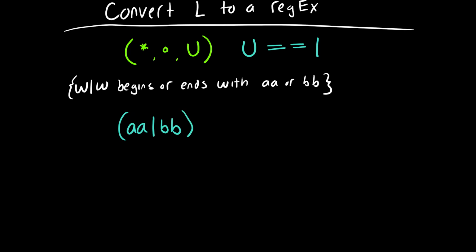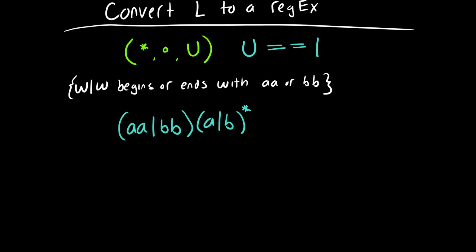Okay, but what about after that? Do we have anything that tells us what happens after that? No. But we don't have anything that tells us what doesn't happen. So let's just assume that after that we have A or B, our input alphabet, 0 or more times, right? And I apologize, that should not be a comma, that should be a union. A or B 0 or more times. So now we have, it begins with AA or BB and then anything after that.